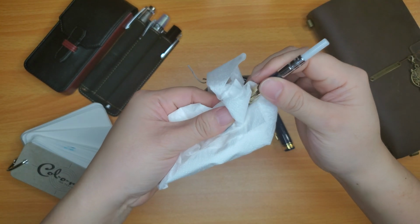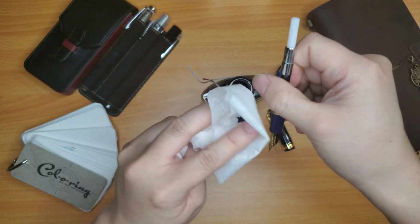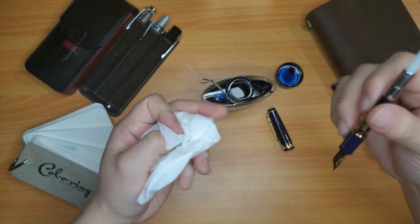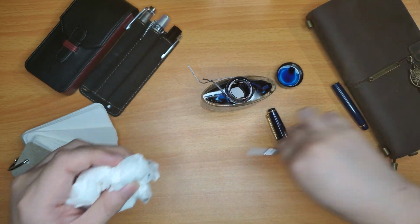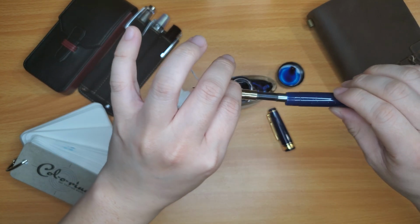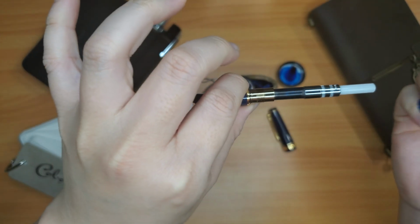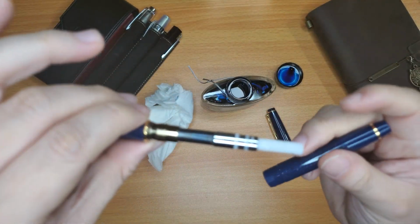I definitely got some ink on my hands. Oh, just gorgeous. Okay, so let's make sure that this is covered up. Oh, look at that blue. It's so pretty inside the barrel of the converter. Oh, okay.